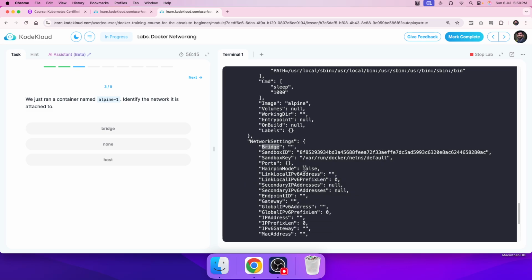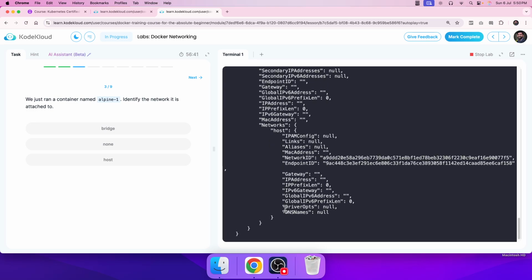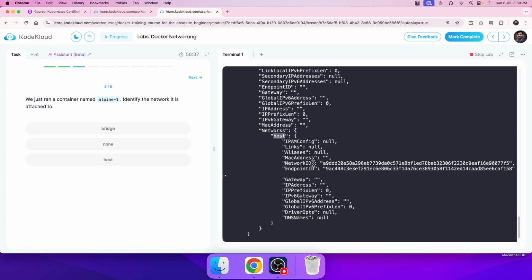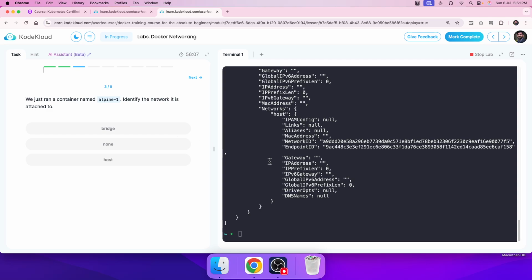It looks like it is bridge, host. We have to look under the network section, and there we see it is host. So this is the correct one.